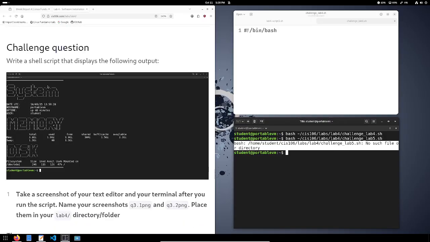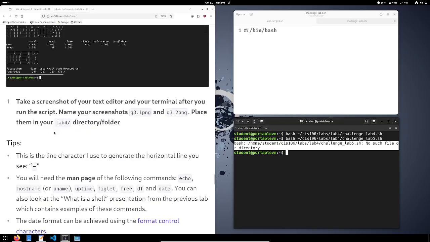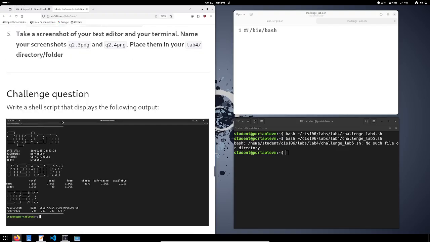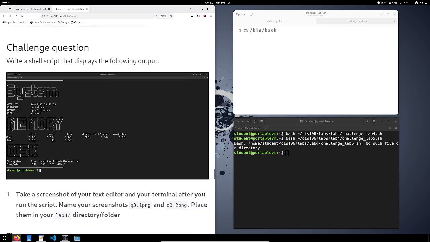Now, again, I need you to look at it line by line. So the first thing you should figure out is, how do I print this line over here? Like, how do I get that clean line there? And if you go to the tips here, notice that I told you how. The character that I use for that line is this one over here. Once you figure out how to print this line, you need to figure out how to print these nice little letters that you see there. There is a command for that.